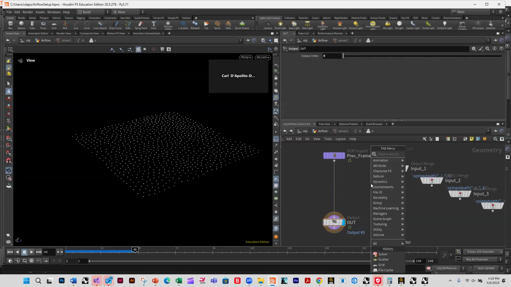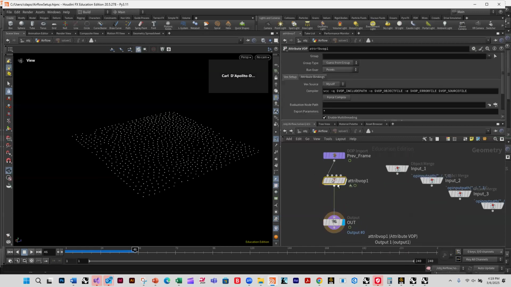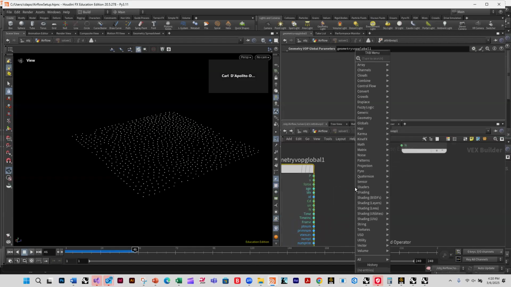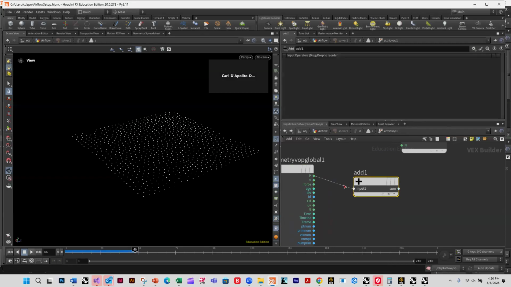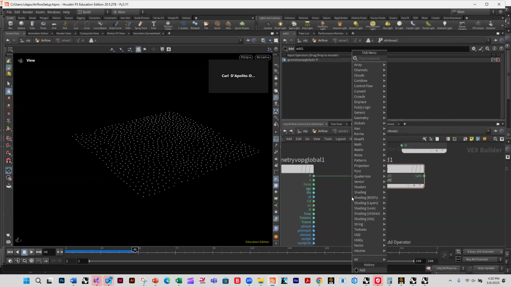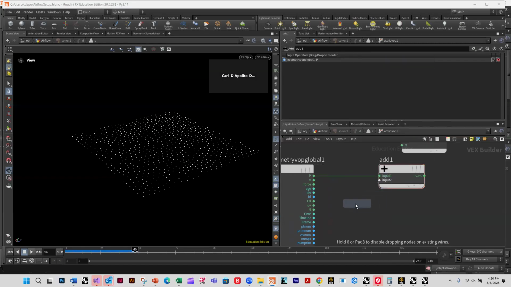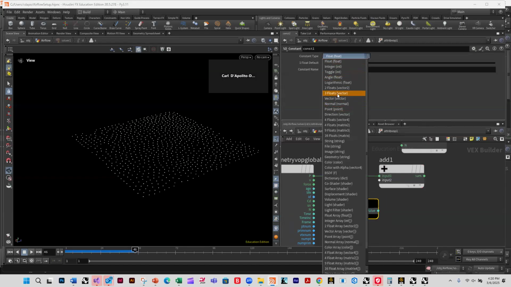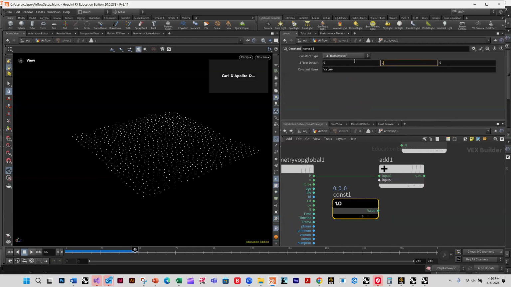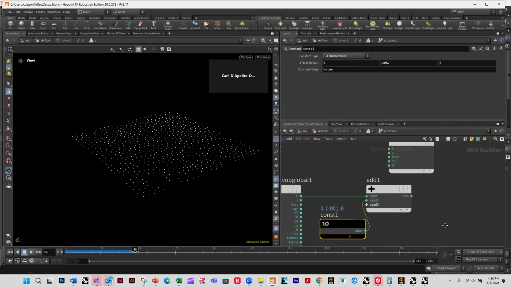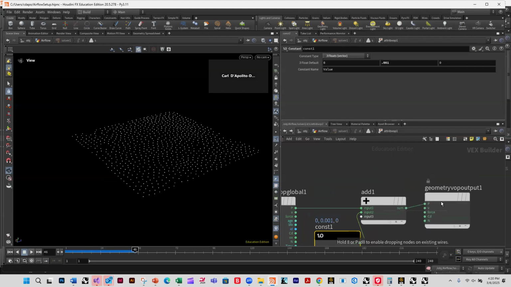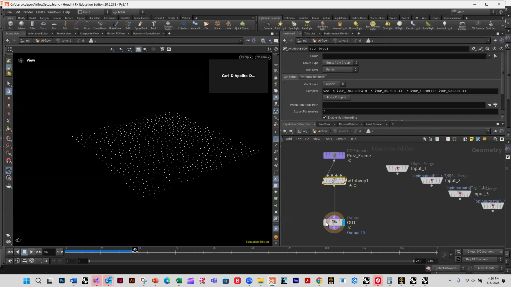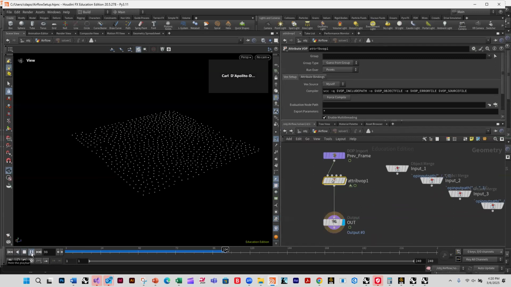If I put a VOP here and say take all of my points and add a constant value, and output that to the points, and then I play this, it will be adding a constant value every single frame.